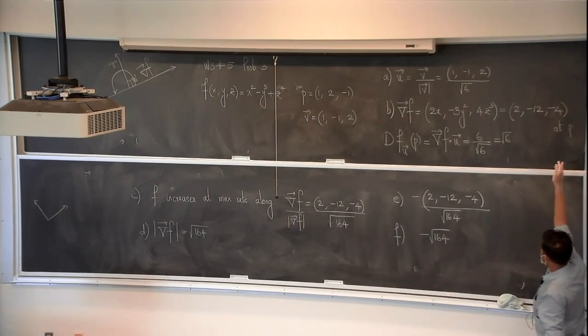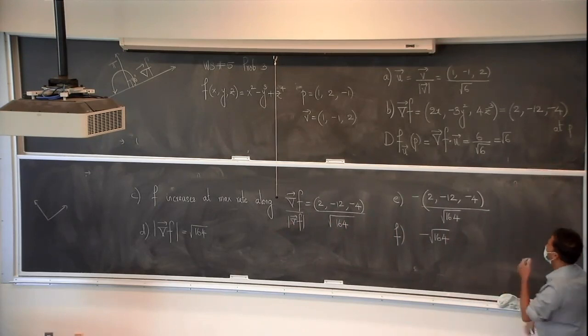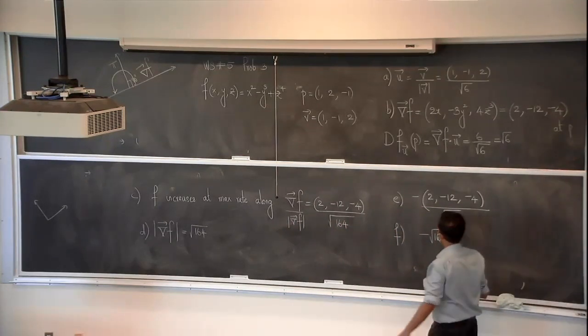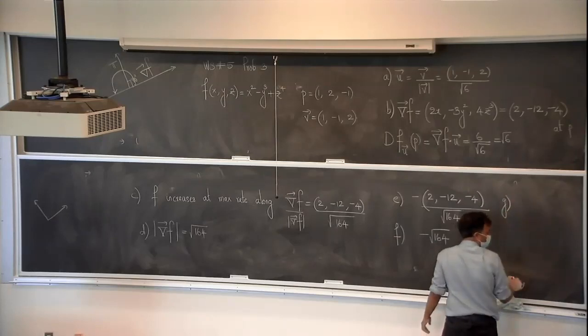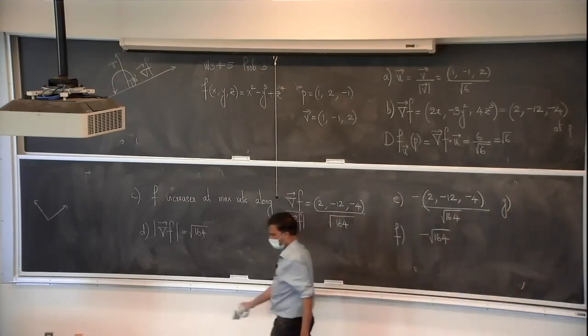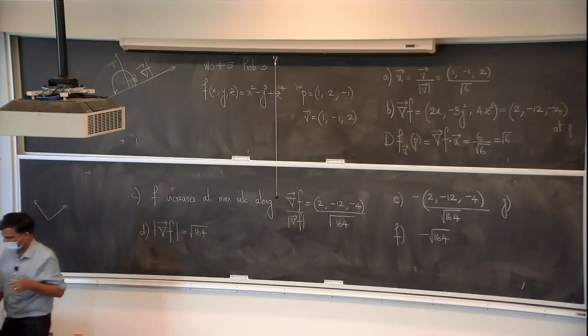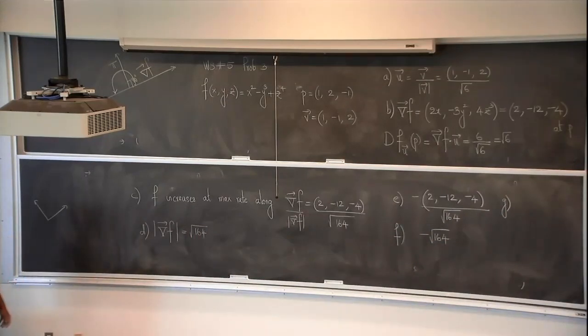So getting the gradient vector is the big thing, right? Everything is just following from it one by one. The last part is a little bit weird, okay, but that weirdness will kind of make sense in the next section. The direction in which f remains constant.